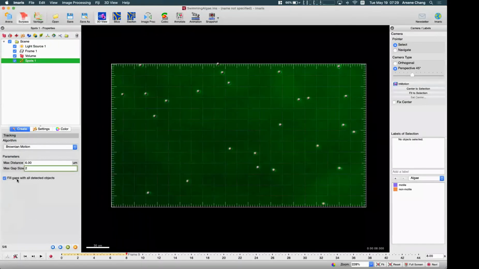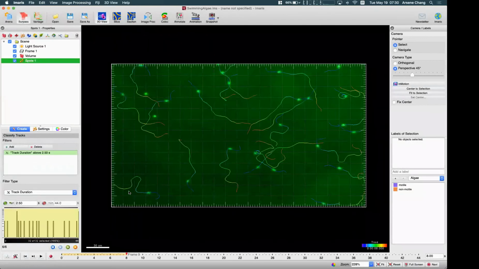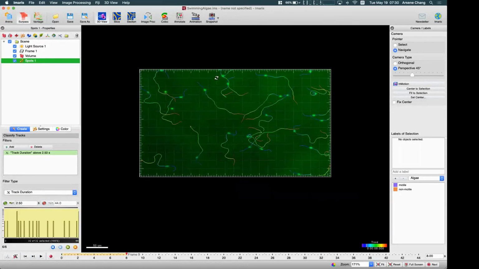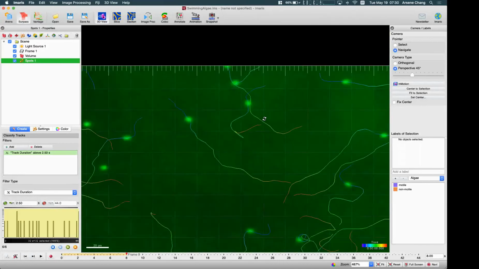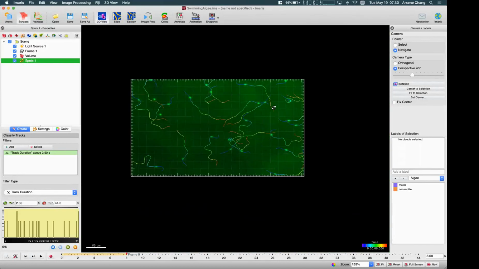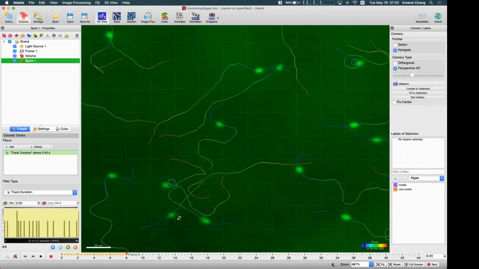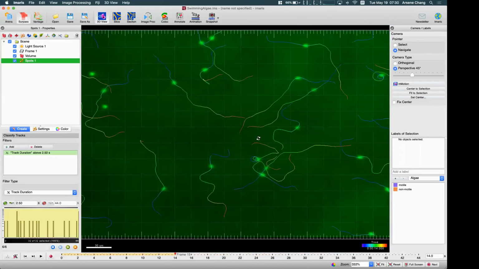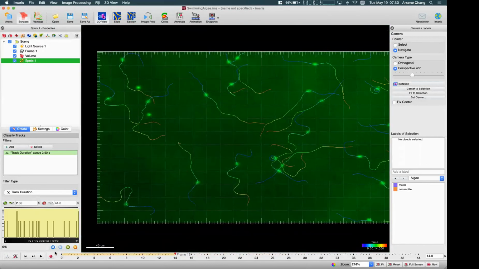All right, so here maybe I just enable it. So 6, 2, and go track. So you can see the result comes relatively fast and relatively quick. And you can see already now we have some tracking result here. Okay, so it looks quite okay, which means we may have good settings.